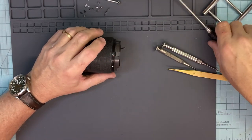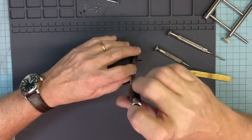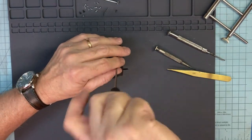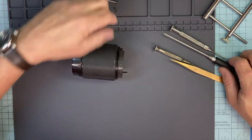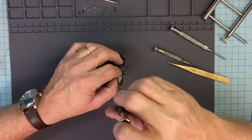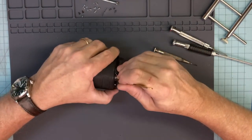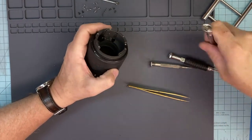Probably didn't hear it. I heard it. I'm going to click. It's in there. Okay, so go ahead and take this system off here. 3 screws. All right, last screw. Okay, this will start coming out. It's tight. Don't want it to come out.